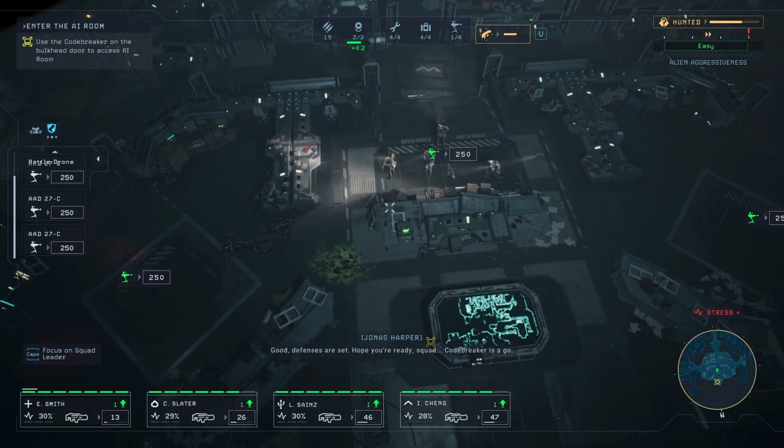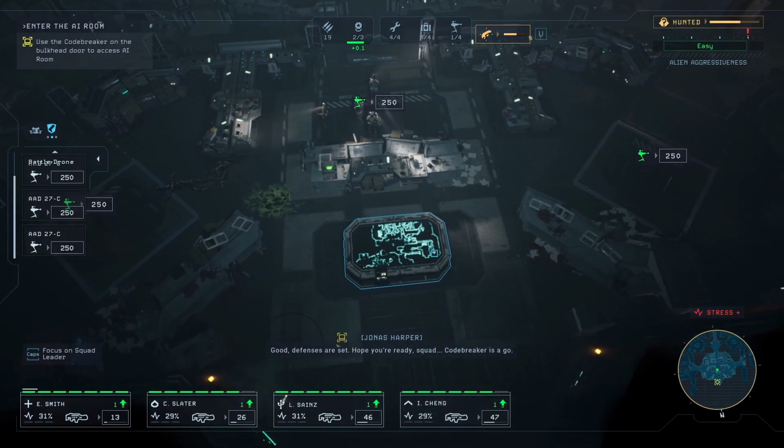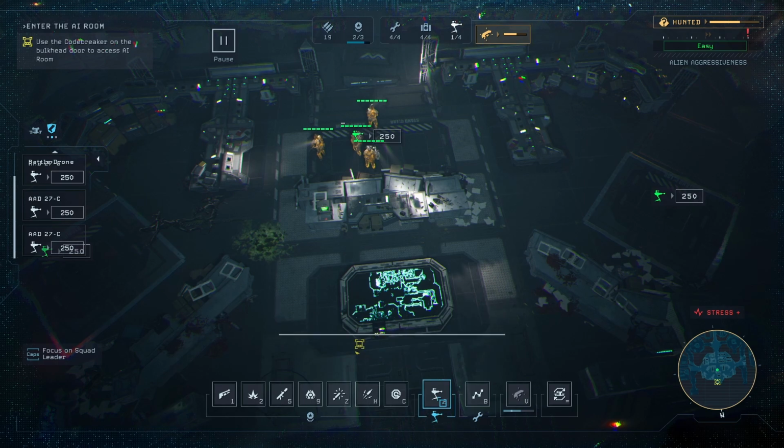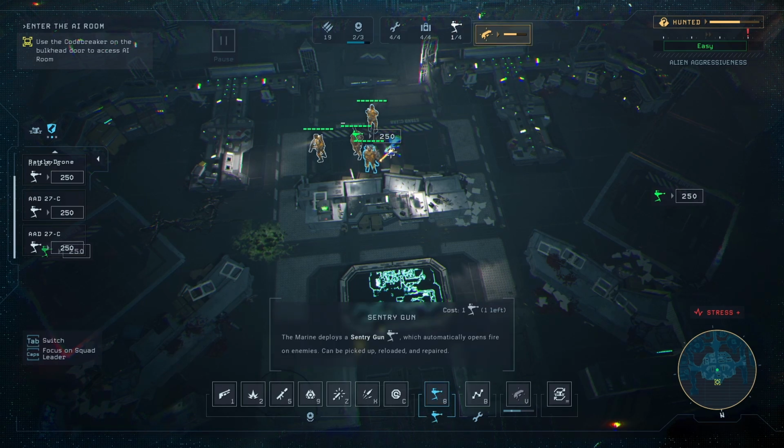Okay, so you're only supposed to have 3 sentries. The 1 sentry I have is not going to be used here. Can I place it though? I didn't mean to do that. I'm allowed to place the sentry now. Woo!